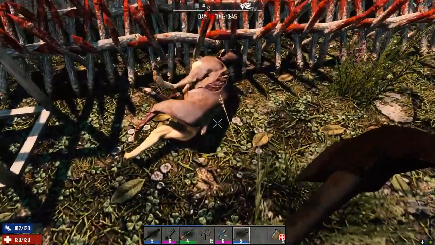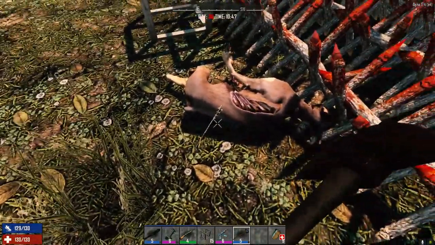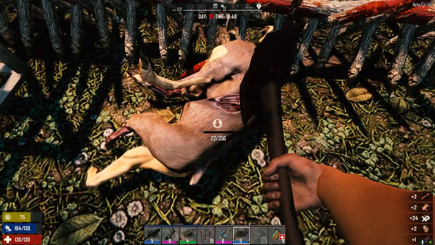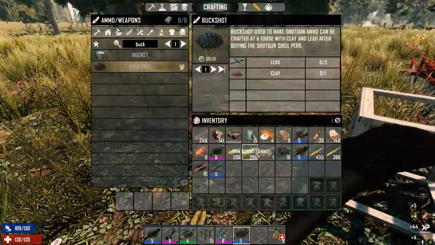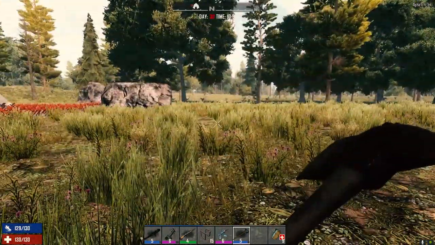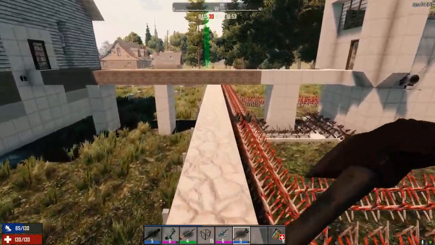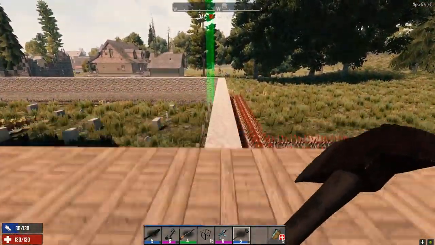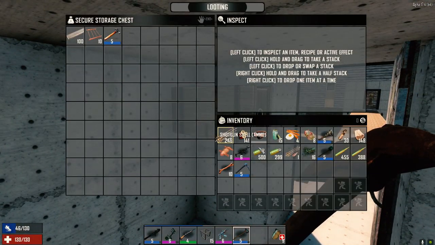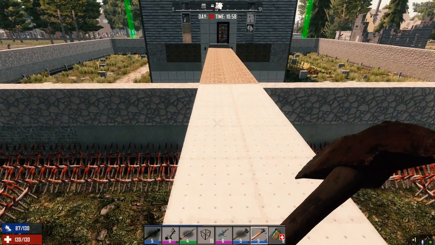Get our arrows back. Oh, come on. Really? Really? What the hell? Dude! Arrow, thank you. Alright, now let's fix this. Where's our hammer? I put it up in the... let's just leave it up here, because we don't need it anymore. Do we, guys? I gotta make sure I bring out repair kits, too. Alright, put this down here. Let's go back out this way.